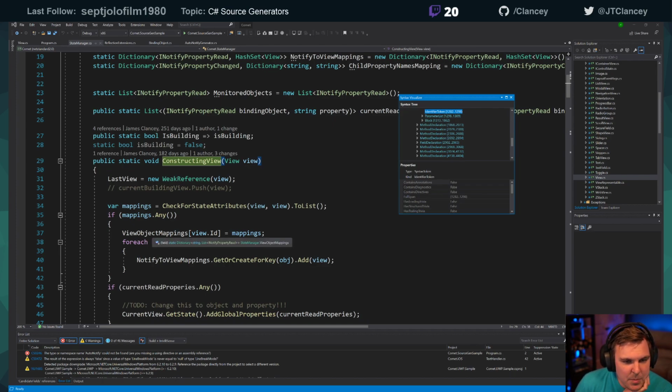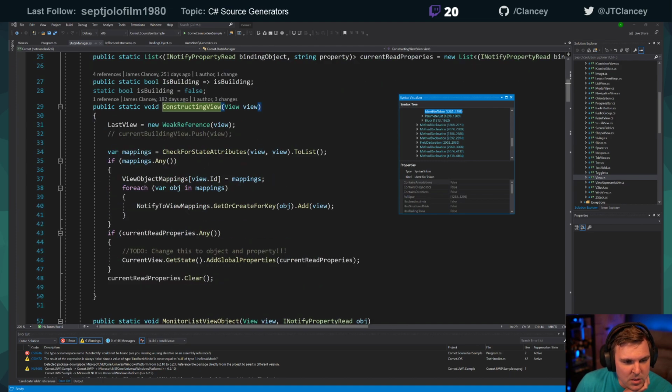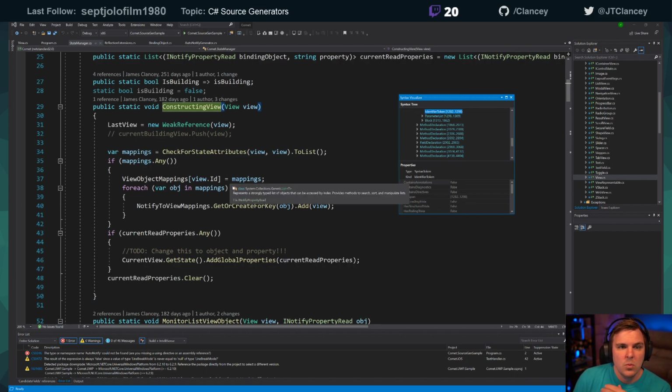And it does a view mapping of that view ID to those strings. And it just keeps going through and adding those. And every time we end a view, we clear out the current property cache and throw that in. So maybe we can do something like that.